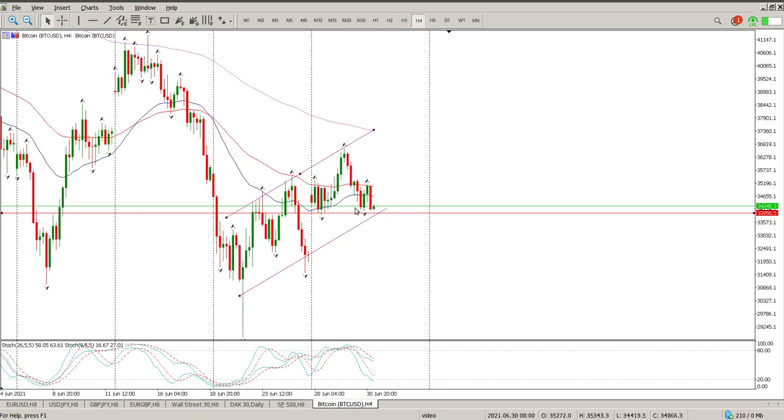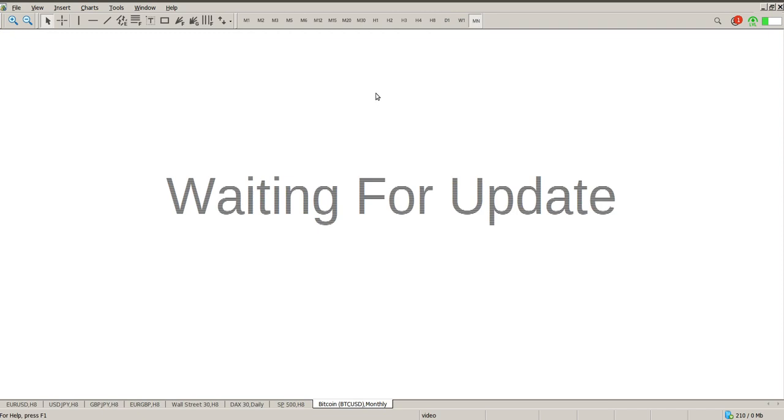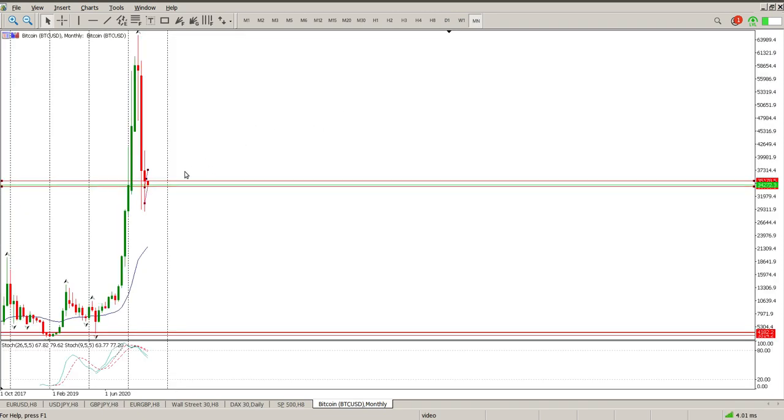Otherwise, what you're doing is you're looking to find support here, and then that gives you that area up there that you want to break and retest off. So that 35.178, break and retest of that may just start setting up opportunities. Okay, new quarter, new month, coming up to the end of the week, but on the monthly, just wait for the data, and you should see a fairly interesting scenario because we had a big range bar. So I still just wait and sit on your hands, wait and see what's going to transpire.